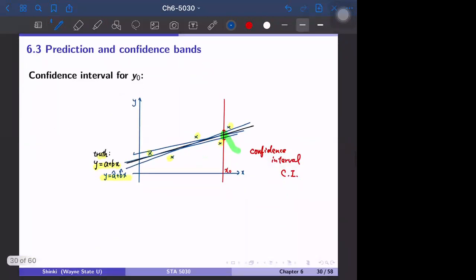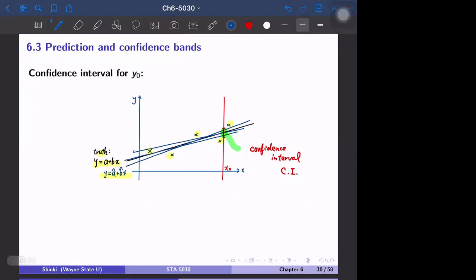And the concept of confidence interval for y0. So we have studied confidence interval for the usual one sample, but in the regression context, what happens? So we have the truth. So truth is, for example, the mu in usual univariate analysis, but in linear regression context, the truth is y is equal to a plus bx. And if we fix x equal to x0, then it's no longer a linear function, just one section. So a plus b times x0 is the truth. And the truth is not observable.